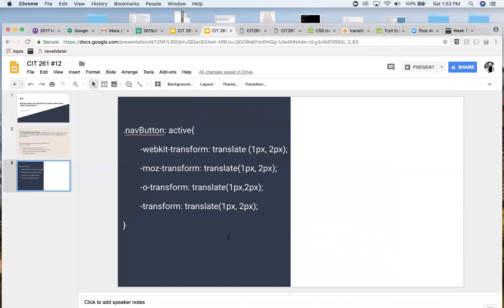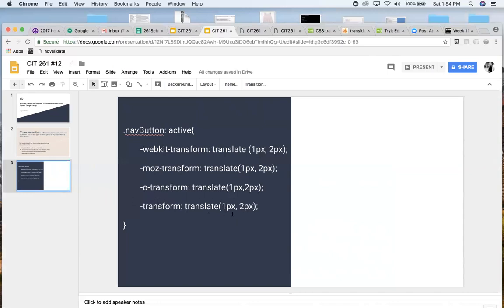I wonder if you have to have all of these just in case, depending on which browser you're using, because they're all doing the same thing. They're moving it 1 pixel down and 2 to the right. So you could probably just have transform, and it would probably work for most people.